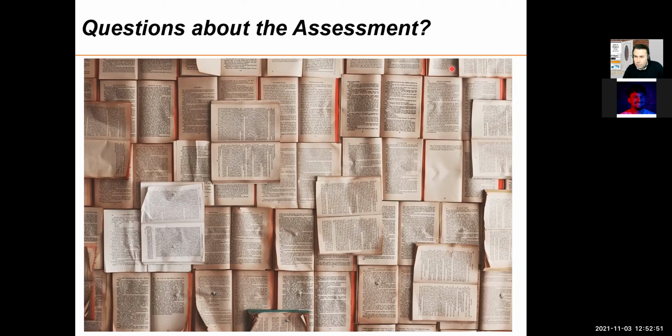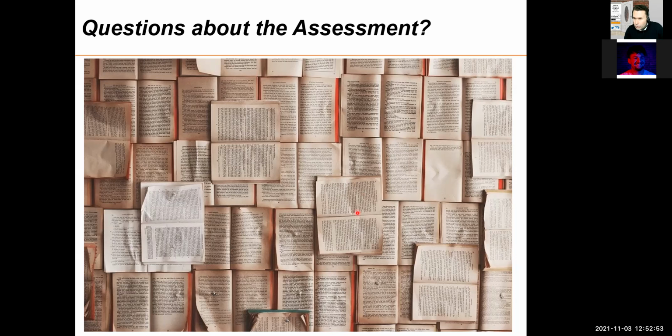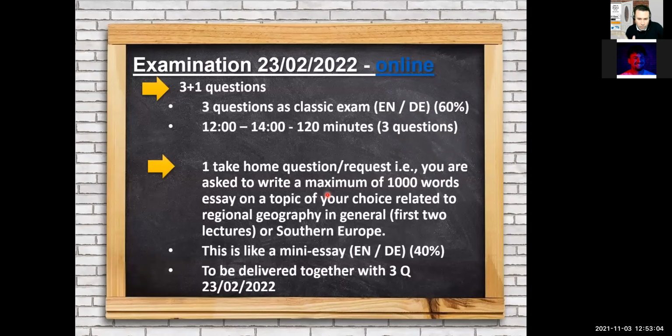Okay, so it seems everything is clear. Let me use the remaining time. I don't really want to be too sharp on the time, but I think this works better. We have 3 minutes before the break, so you can start getting ready. Again, for the 3 questions, there is an element of surprise here, and this will be online, so you know that you can use the resources you have at hand in this context as before. The take-home question, or request, or mini essay, is very much the same. Try to stick to 1,000 words, and you have to submit it on the same day of the exam.